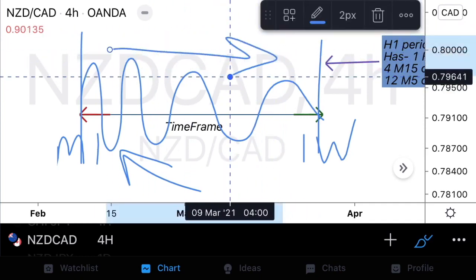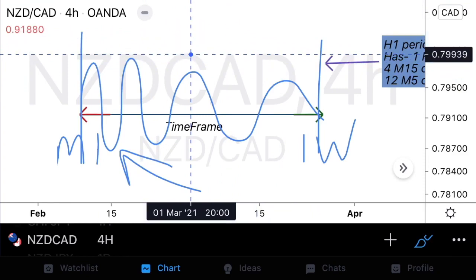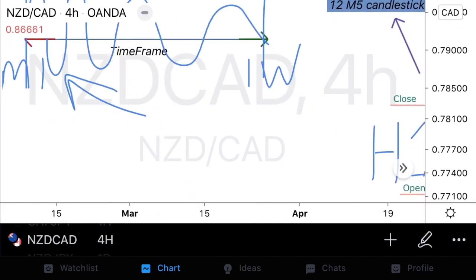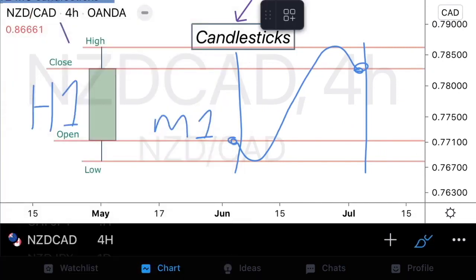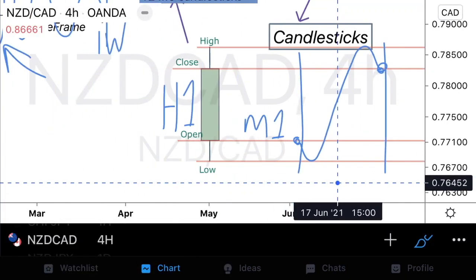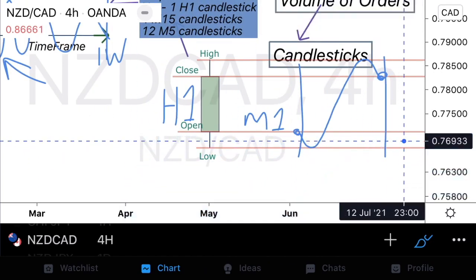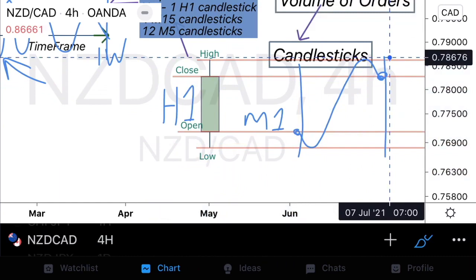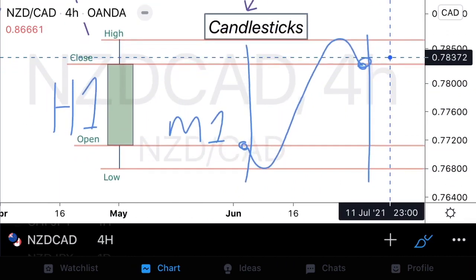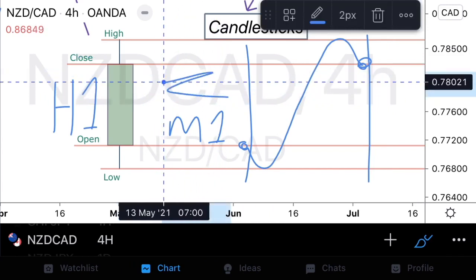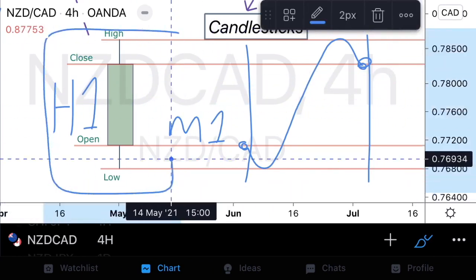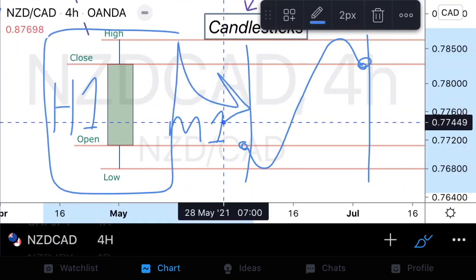So the higher the time frame we go, the more the information that our time frame is showing us is being smoothened out. We can think about our time frames like an indicator, the same way we use moving averages to smooth the information that we see on a chart, to see whether we have a bullish trend when we see those moving averages pointing up. The same way we have moving averages to smooth our information, we can just use time frames. The higher the time frame we go, the smoother our information would be. The lower the time frame we go, the more detail we'd have in our information.